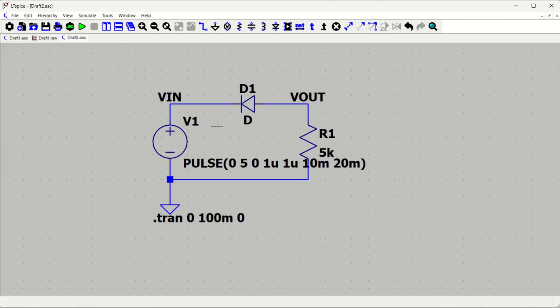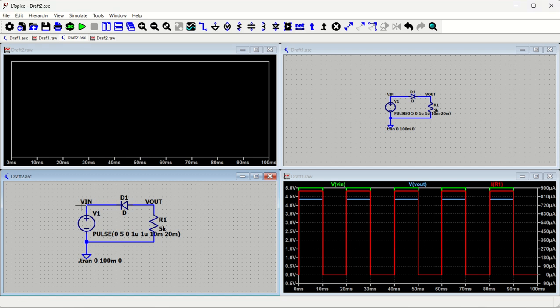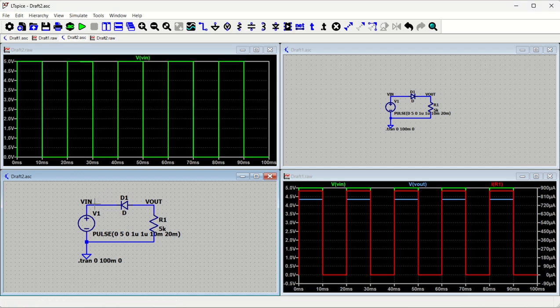Everything is the same. I am going to run this particular circuit, so whenever the voltage is low, only then it will be on, and whenever the voltage is high, it will be off. So like that the circuit will be there, right? So this is my circuit. You can see this is my input voltage, which is 0 to 5. What will be the output voltage? So the output voltage will always be 0. Why? Because there is no negative voltage, right?